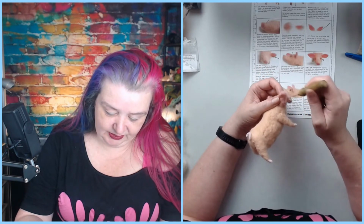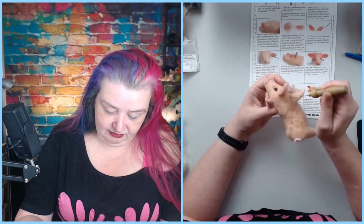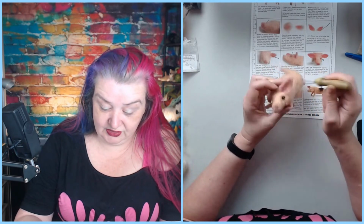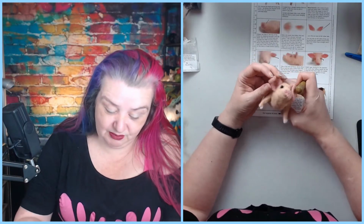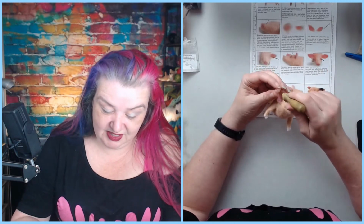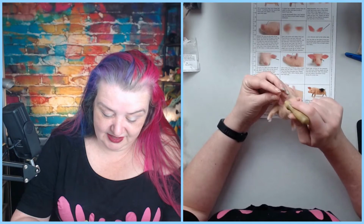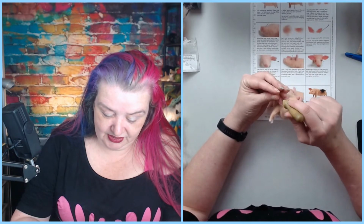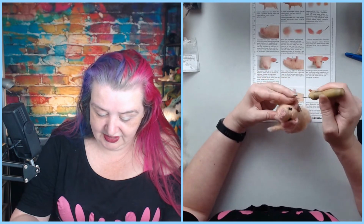Just this ear's a little bit soft, so I'm just felting it a bit more. I mean, another thing you can do with ears is they can sometimes slightly tip, not pigs, but dogs, but I'm assuming pigs would do it too. Same anatomy, they're all just ears. So let's see if the felt will hold, and just gently tip it as if it was supposed to be a floppy-eared pig, but the ear just wasn't quite big enough to flop.